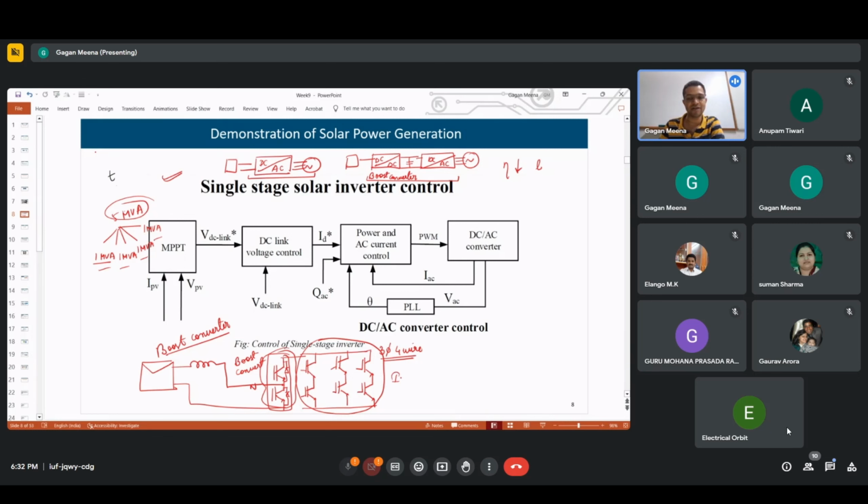And the next is which of the following loops are there in grid connected PV generation? MPPT, inner current control, grid synchronization, all of three, or A and B. Which one? Grid synchronization, and this is PLL. So now, what's the option? All of the above. Yes, all of the above, D, correct. We need MPPT to extract the maximum power. Then we have current control loop and also PLL for grid synchronization.